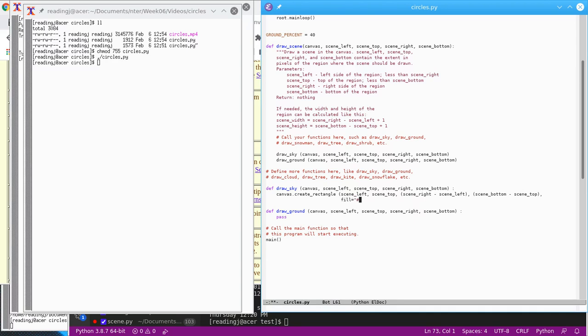Top, yes, okay. And then I need fill equals, and I'm sorry, I'm still going to go with red, green, blue. So we want a light blue, so we're going to try 80, 80, FF. So that's 80 for red, 80 for green, and FF for blue, all the way up for blue, and halfway up for red and green. And let's start there. And of course, it's not supposed to be completely high. It's only supposed to be 60%. So it's times 1 minus ground percent over 100.